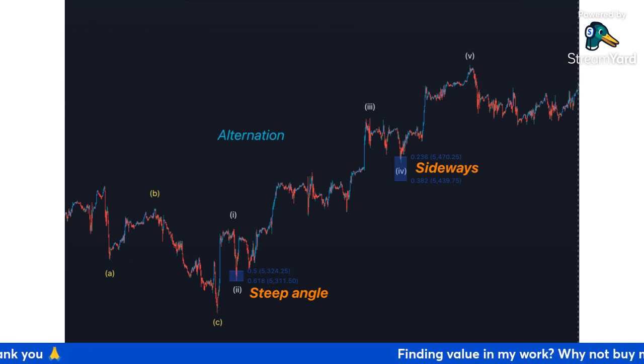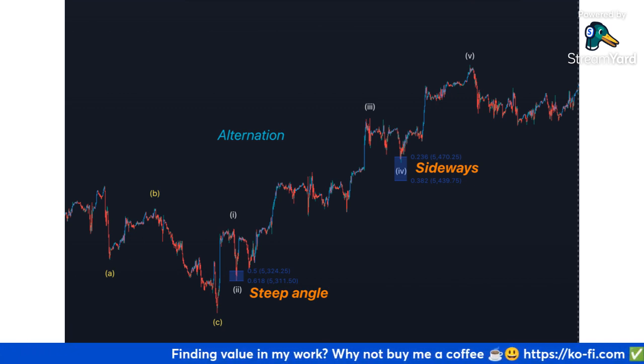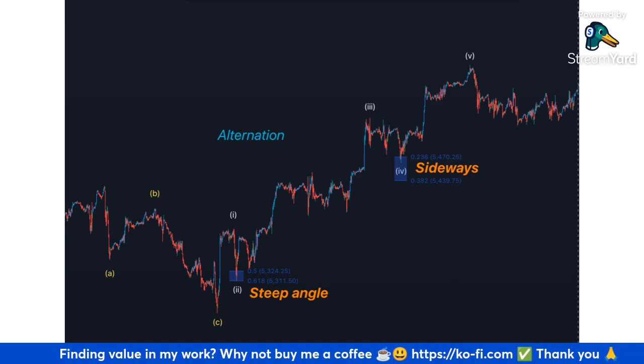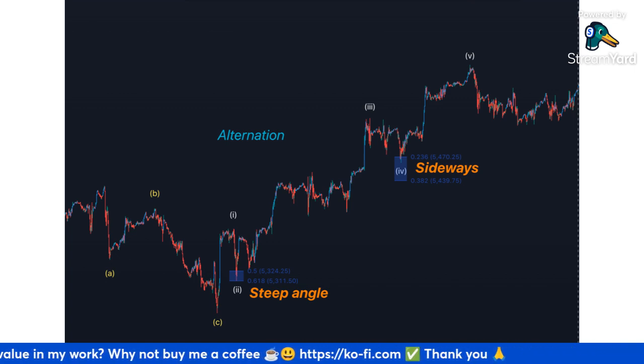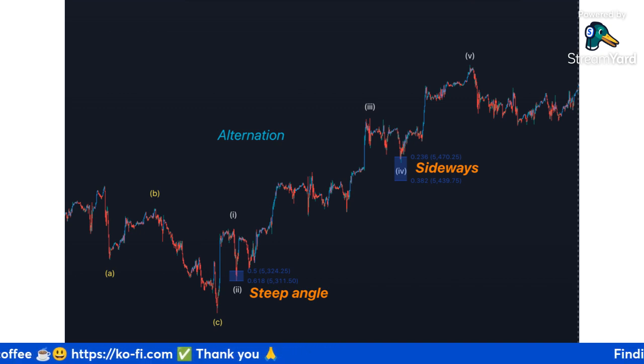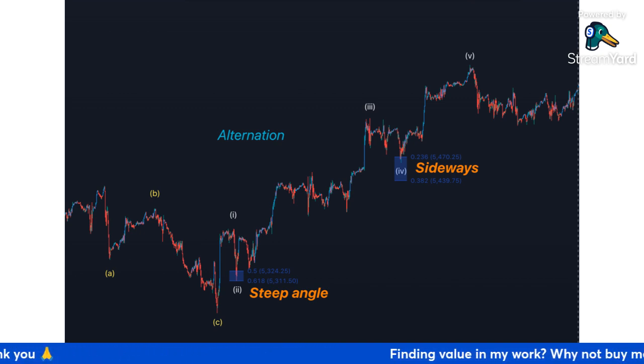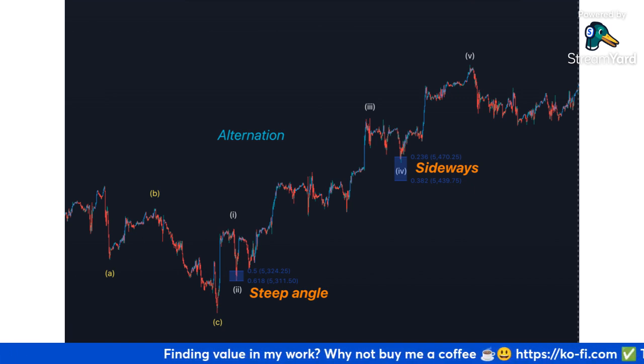Bam. Now, it is 3 waves in there. You have to trust me on that. I did look at the substructure. It's 3 waves for this wave 2, but it didn't take any time off the clock. Whereas this wave 4 was very shallow and burned up, I mean, this wave 4 burned up about 5 times more than it took for this wave 2. That is the theory of alternation, people, and that is going to be your friend.